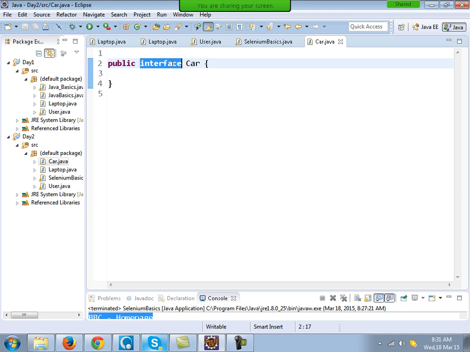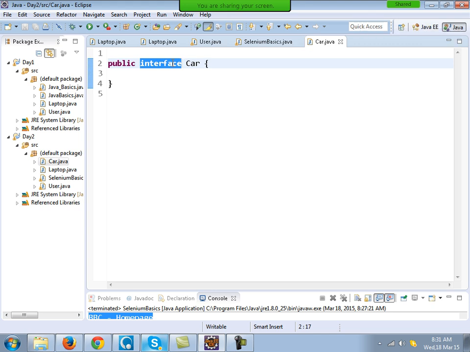Or suppose you go to a restaurant to have your dinner. Over there you have that a la carte menu. You read that menu and order the food. So that menu is like an interface for you. You don't know how the food is actually being prepared, but the menu gives you an overall idea what the restaurant is offering.